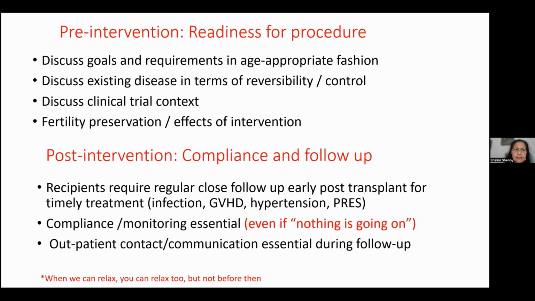So I would say that we need to discuss these goals. We need to discuss the existing disease in terms of reversibility and control. We discuss the clinical trial context. What is the question the trial is asking? How is it going to look at follow-up? And last but not the least, what are the side effects that I will encounter?